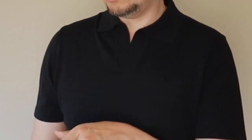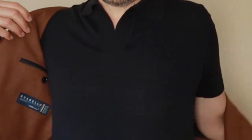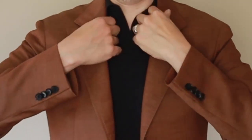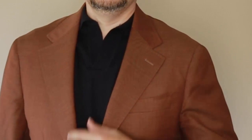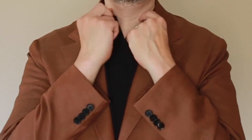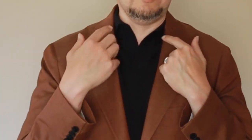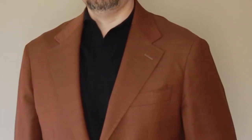So let's take a look at how that appears with the jacket. And you can let me know what you think in the comments. We've got here a sort of tobacco brown wool from Spear & McKay to go with a black polo. And I think you can see there how the collar will stay underneath. There's a little bit of collar visible in front, so you get some of that. It creates some attention at the front. It makes its presence known, which is what you want. Of course, if you had a collar that was higher and more like a dress shirt, it would probably work better with a sport coat. But again, let me know what you think as it lies underneath a jacket right here.